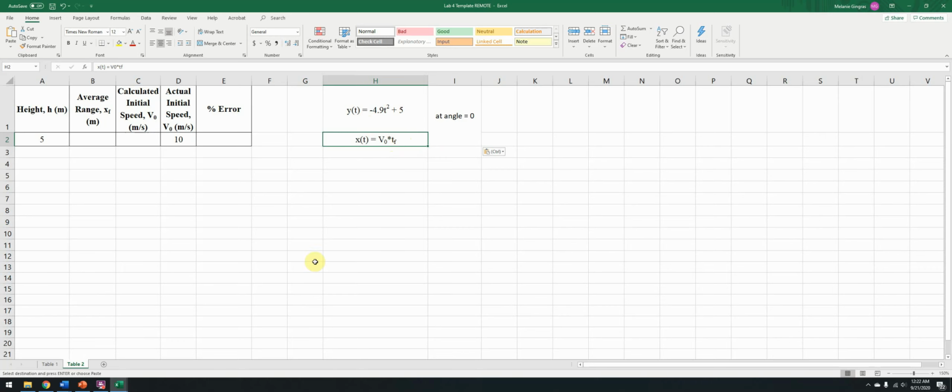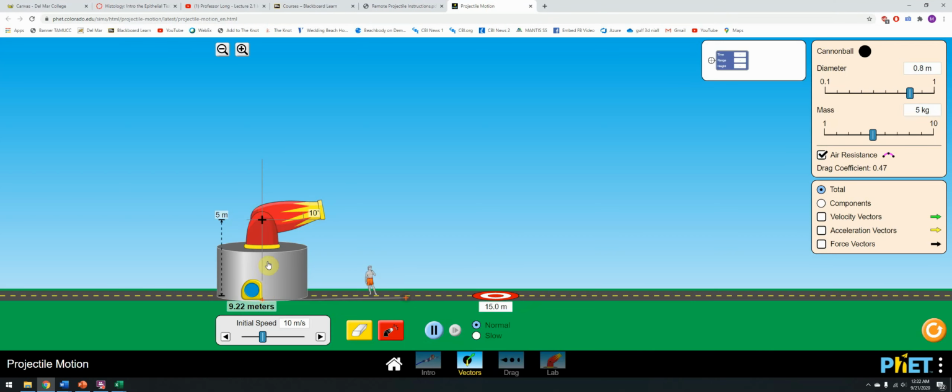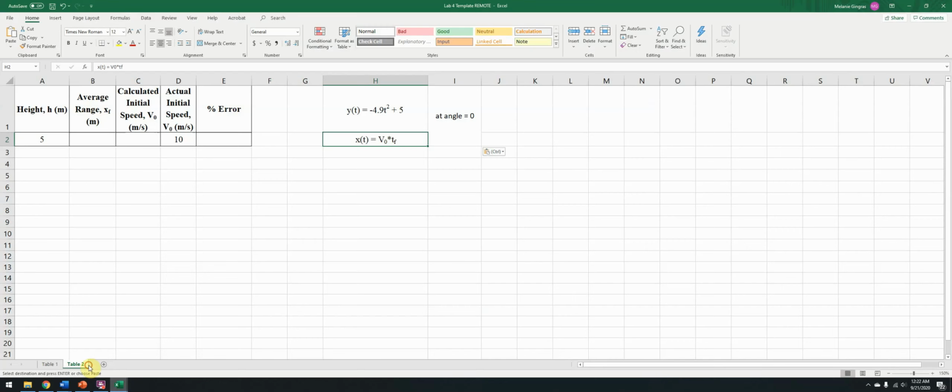And then our starting position, if we look back, is 0. This is where we started measuring from. It doesn't make any sense to give it anything other than 0 meters, so we'll just set our starting position in the x direction as 0. So if we go back, that's all we would have for our x of t equation.